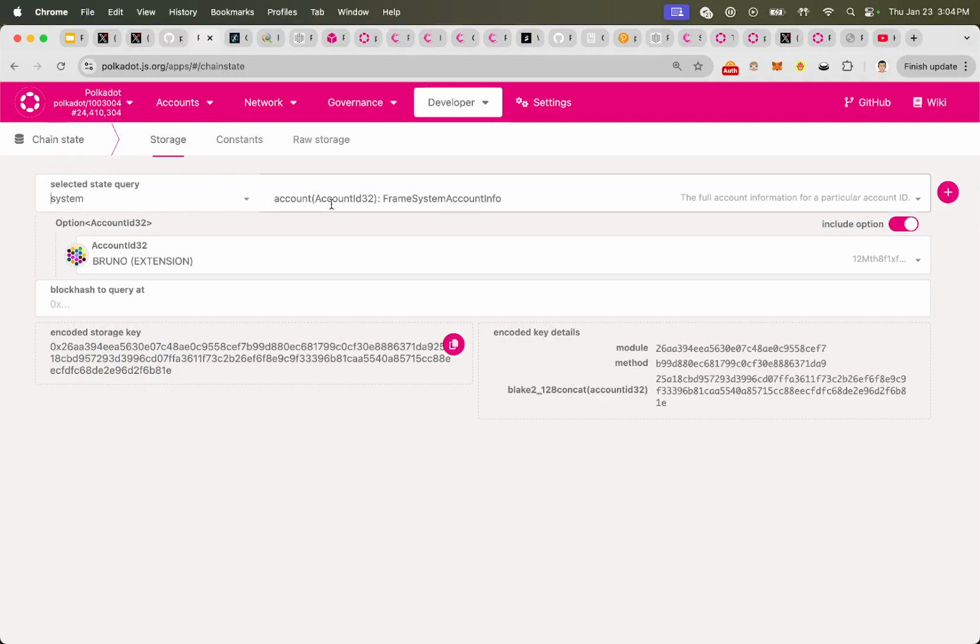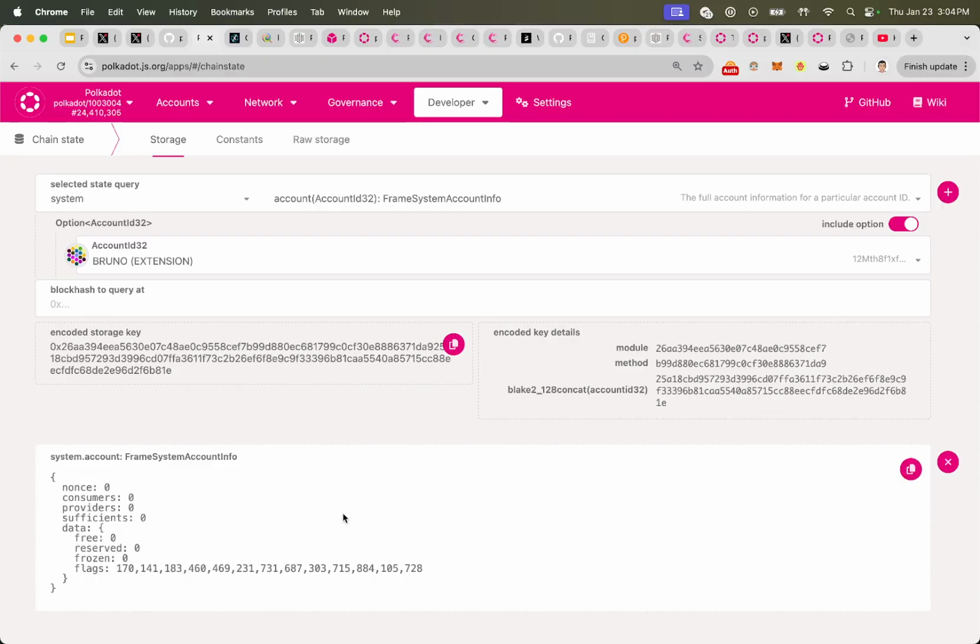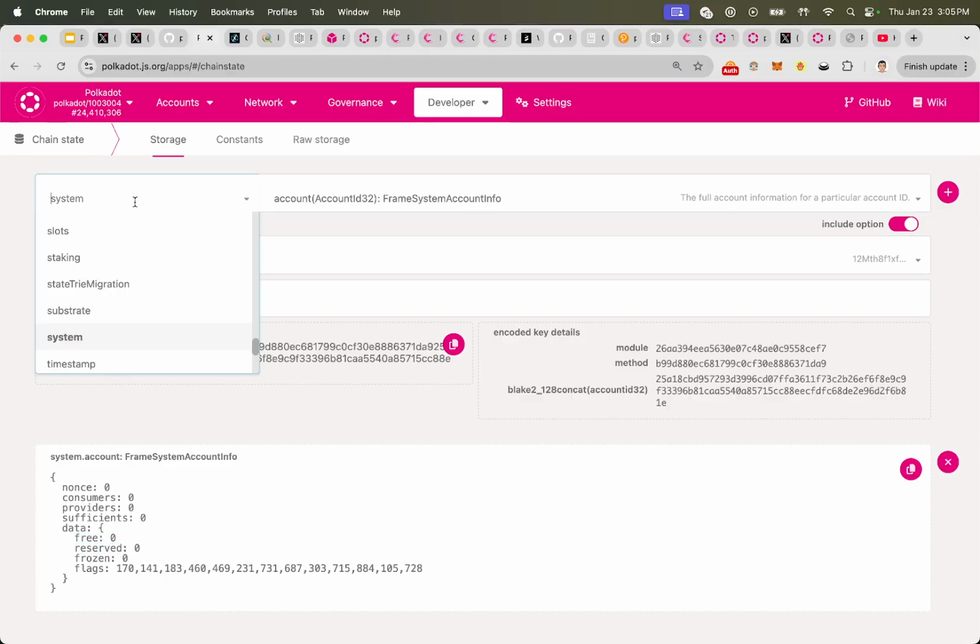So like an account's balance, let's see what my balance is. Okay, this is a developer account, so it doesn't have anything, but you can see that's where the balance would be, right? Like right here, right? Or here, you know? What else is here? Staking is on here, staking functionality, various other types of system level functionalities on here, right?